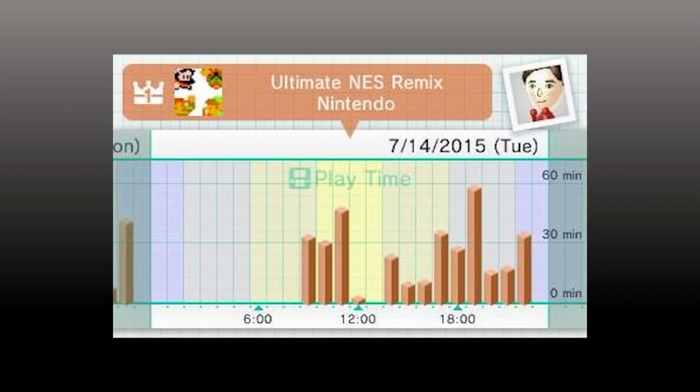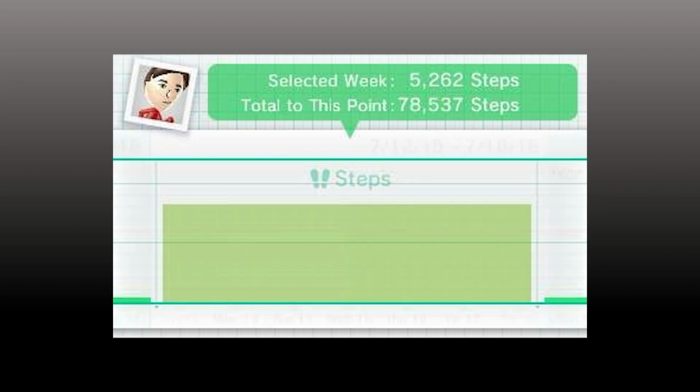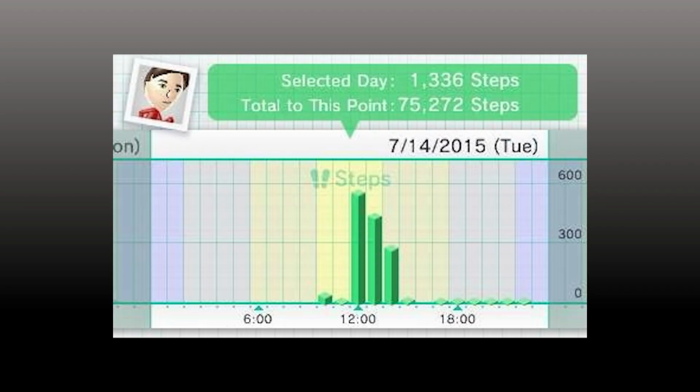With a flick of a toggle, you can swap over to a graph view with a more detailed timeline of when you were most active playing games, or when you were physically active walking around. Activity can be filtered into daily, weekly, monthly, or yearly views. Daily provides the most detailed information since it divides activity hour by hour.